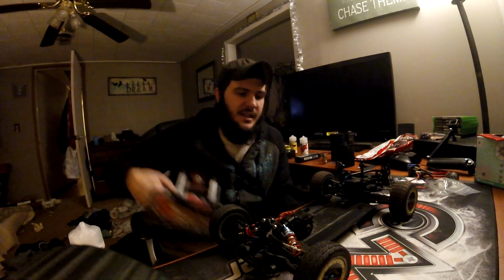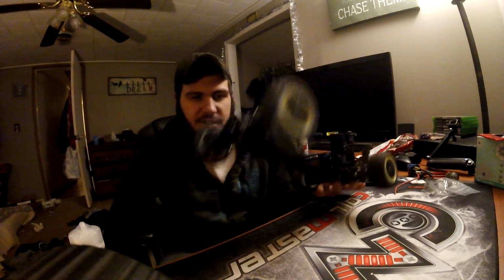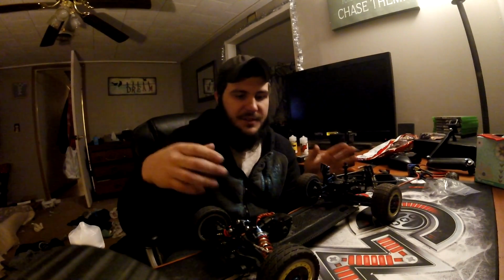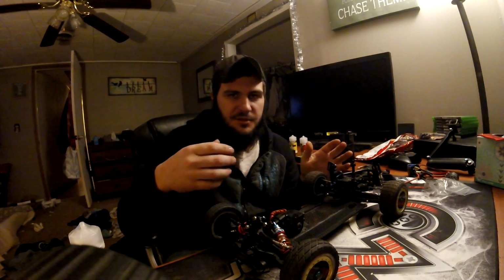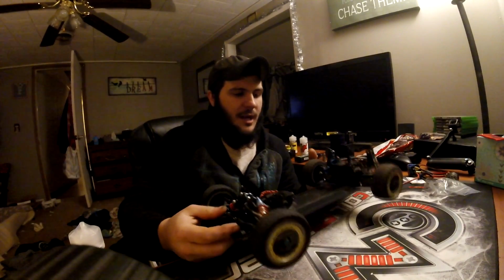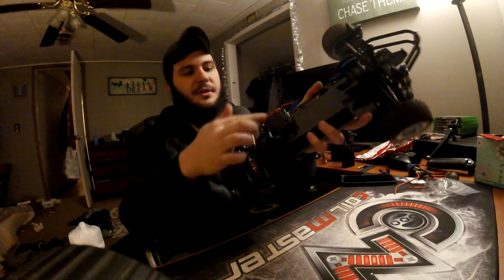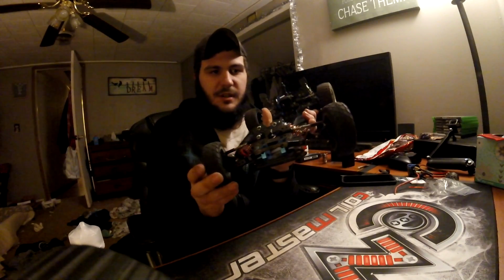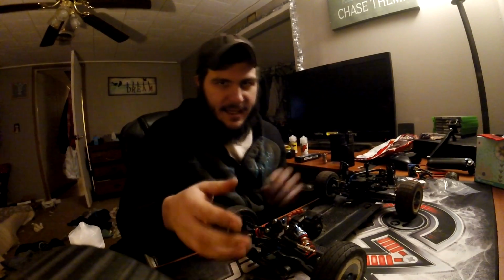To start, this is the car as you see it. This is what they call a roller. Just like real cars, where if it's a car that's ready to drive, they call them ready to run, or if it needs electronics, it's usually just a roller. This car I bought as a roller with a steering servo only. So the steering servo is right here. It's just a little box that controls this little arm, which turns the wheels left and right. Fairly simple. And then we will be adding our own motor and speed controller.